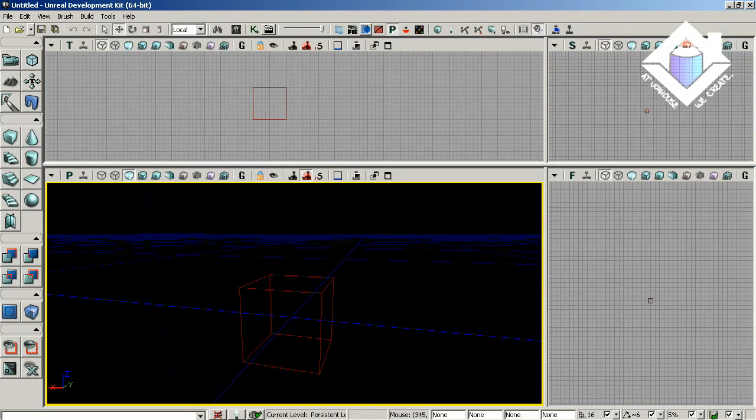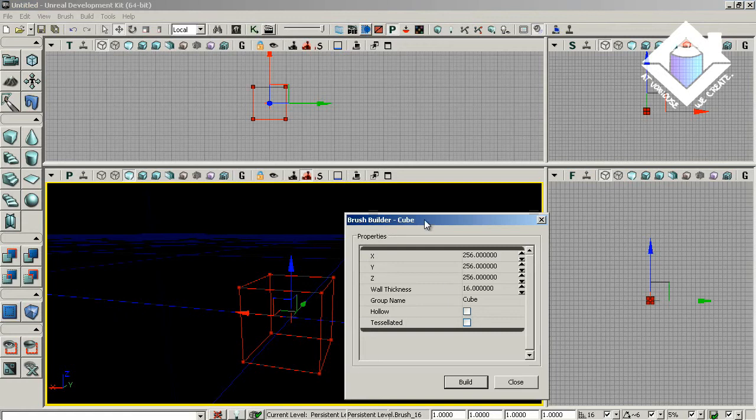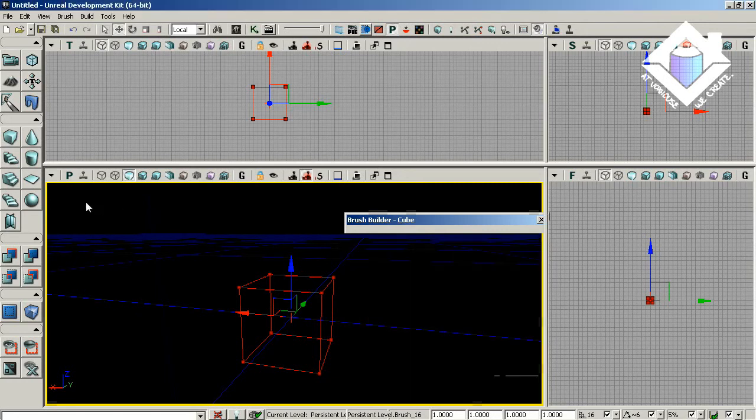The first thing that we need to do is create a place to spawn our player. And even though we're not going to actually be doing any playing per se, it's kind of good to have one there to ensure that our map will load and that our menu will appear. So we have a basic BSP brush here in the shape of a square, and we can right-click the brush builder for the cube shape, change the dimensions if we want, but I think it's just fine the way it is, so we'll hit build and close, and then after that we have to use a CSG add operation.